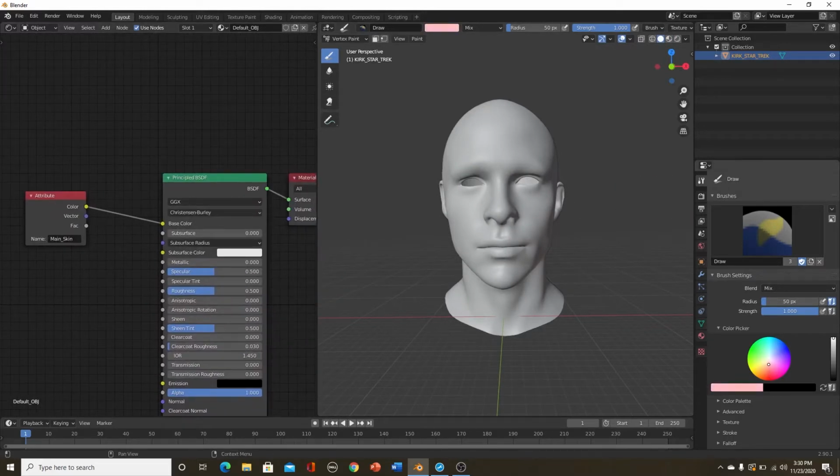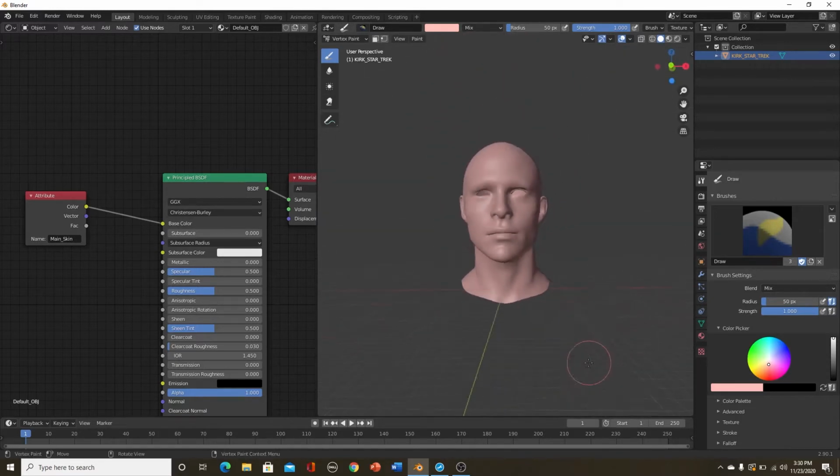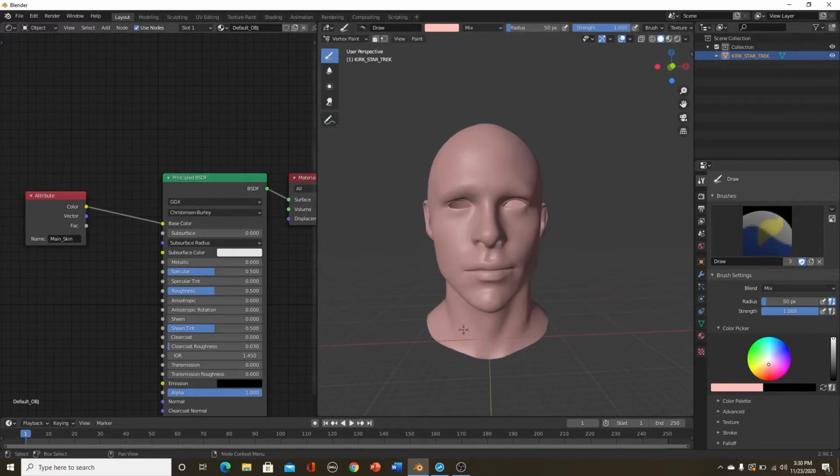Okay, now what we want to do is pick a nice looking skin color. We can try out a few. Like here, that is really red. You don't want that. Sometimes these don't really look exactly perfect. That one's actually pretty good, I'm not gonna lie. And of course, we can go back and change it.